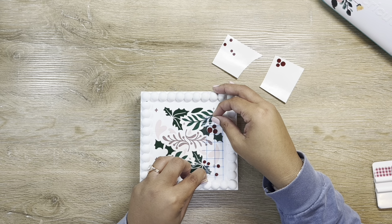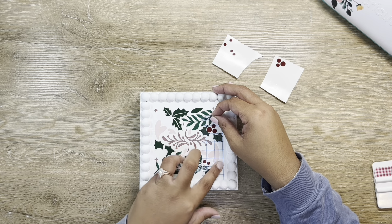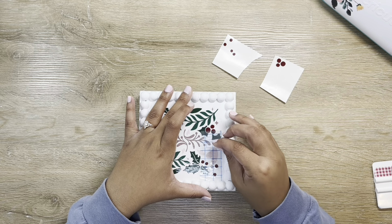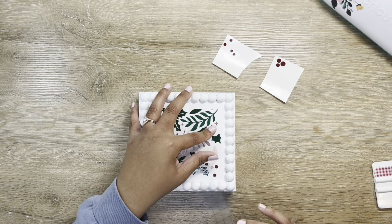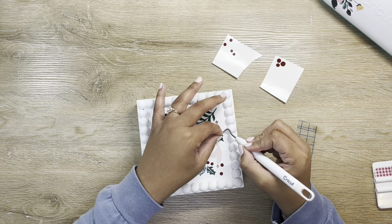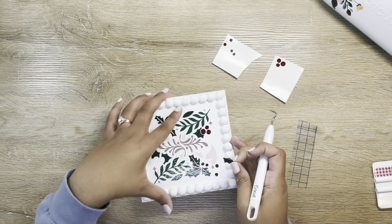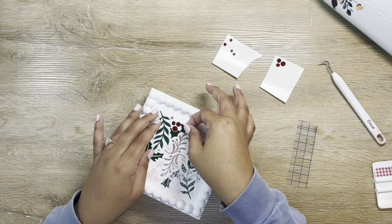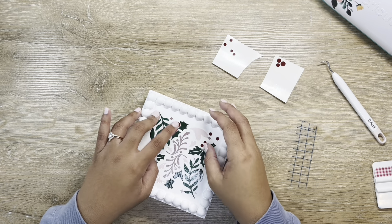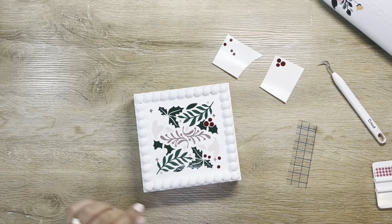And I know that a couple pieces of my design got just a little mixed up. So that is fine. Like this leaf here, I know that I need to move over a little. No problem. If I can get it up and move it over, I will. If not, I'm not going to lose sleep over it, but I will definitely try. There we go. Just like that. Then I'm just going to bring it in and put the spacing more to where it looks like it should have been. And there we go, that is just fine with me.